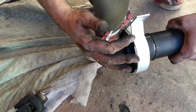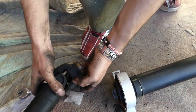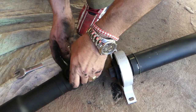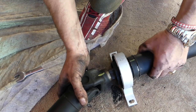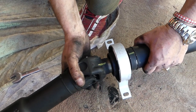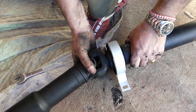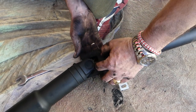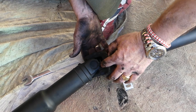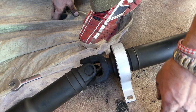We installed the new one, everything looks great. All we have to do now is align everything — remember we need to have the bolt ready. It only goes one way, everything is matching. The bolt came out a little bit so we need to make sure they go together, otherwise we won't be able to get it in. We'll put some thread lock on it and get it tight.